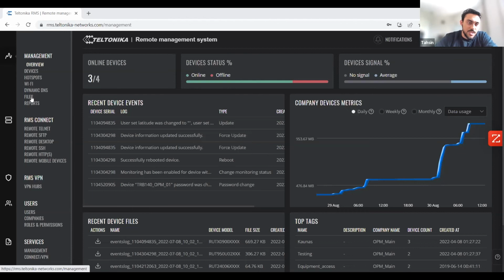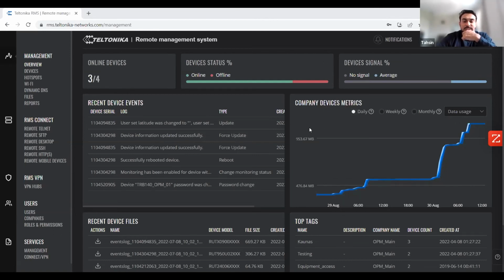These are all the features and tabs that you have under management: devices, hotspots, Wi-Fi, dynamic DNS, files, reports, RMS Connect, and all of the remote access devices that you can go over, and then the VPN. You can manage users and companies, assign them roles and permissions, and then the services with management, connect, and VPN.